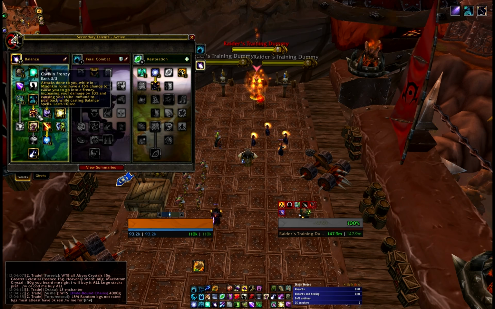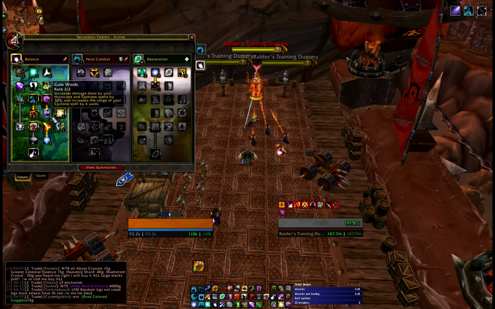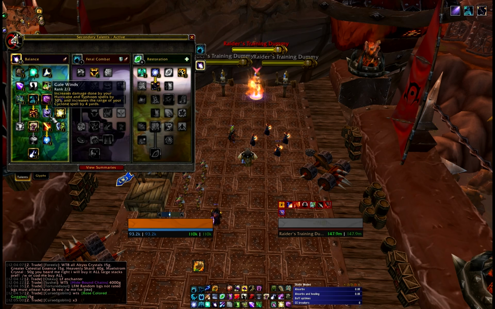2 out of 2 in Gale Winds. Increases the damage done by Hurricane and Typhoon spells by 30%. That's what we're after. We're not bothered about Cyclone particularly. But when we do have to cast Typhoon, we're going to put 2 points in Gale Winds so our Typhoon hits really, really hard.